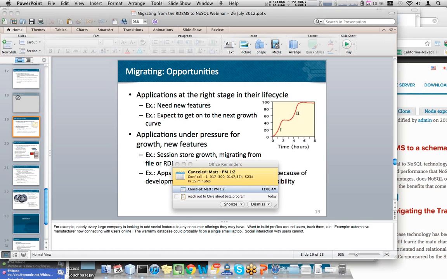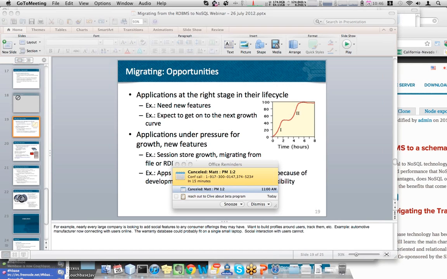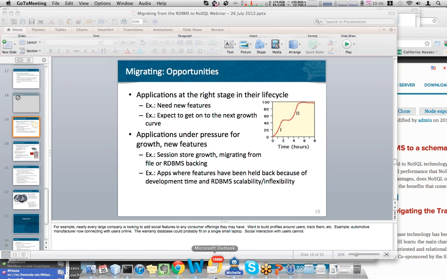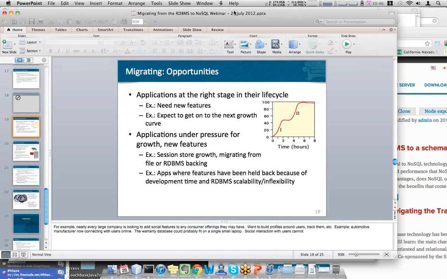Matt, this is Baxter. Sorry to jump in here, but it looks like we're having some issues seeing your screen right now. Let's see what we can do to solve that. Apologies for the problem here. Do you see the screen now? Yes. Okay, great. Sorry for the trouble, folks.